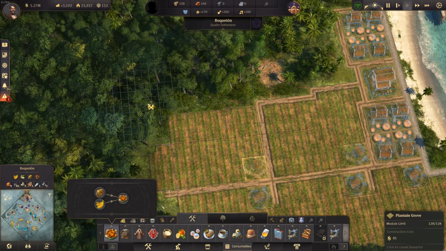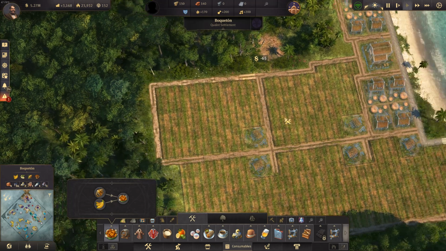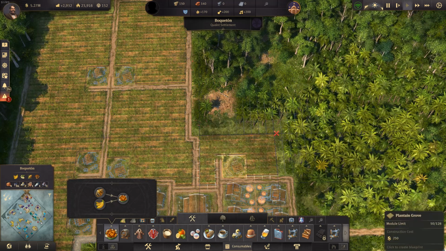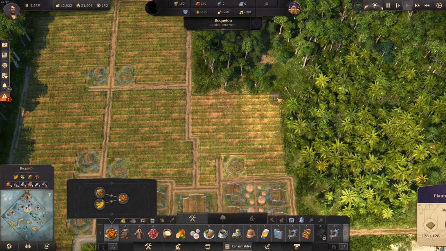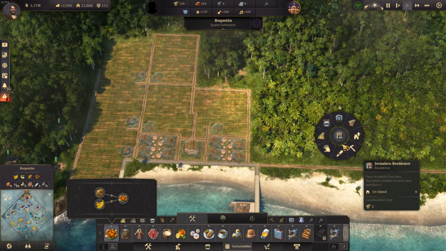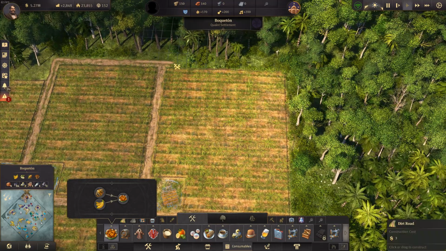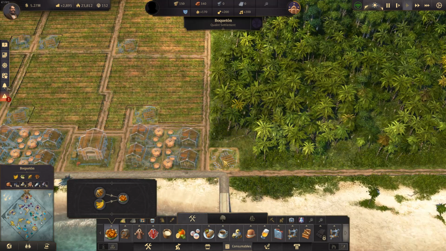Few more fields this way. I'll just do that, and I'm gonna go ahead and wrap it in a road. All right, that's a good one. How many do I have? 1, 2, 3, 4, 5, 6. Need two more. We'll definitely put one here. And I'll build the extra fields to square this out. And we'll put another one here.